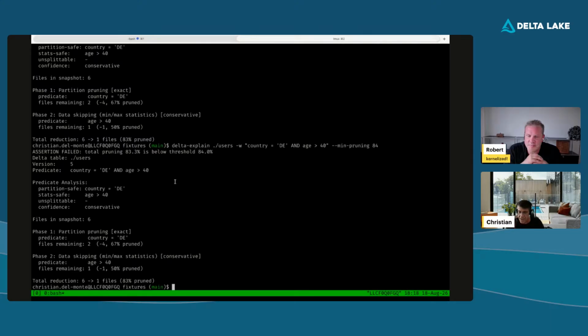That can be used actually in the CI pipelines, as I said, and as I also do in the Delta Explain repository. There are a couple of CI pipeline scripts and actions. I also published the action to automate this step. So that's what I want to show you about the tool. Obviously, there are other possibilities. You can go back in the past. You can compare different versions to verify what the pruning percentage was at version 4, which is the one at version 5, and that can be also interesting.